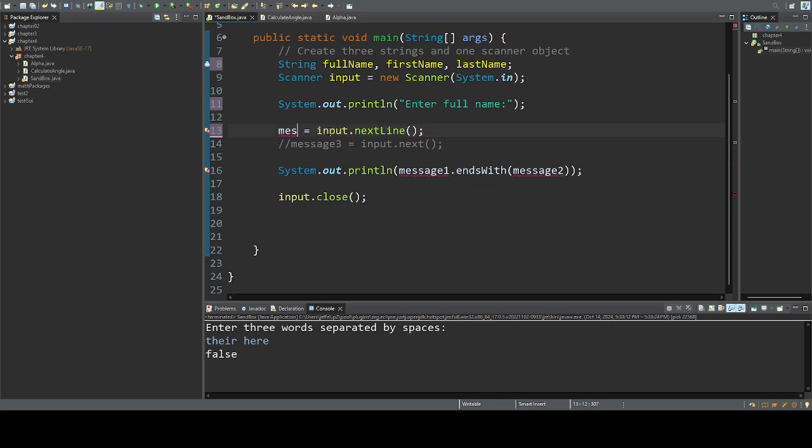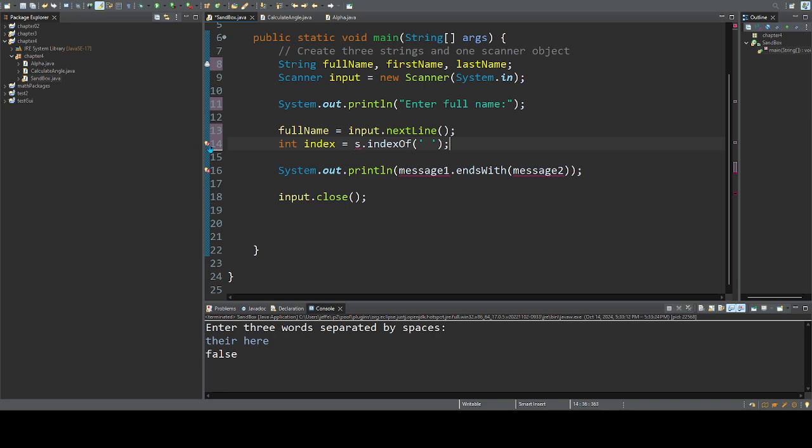So we'll take the full name using a next line. Remember, next searches on white space, and next line takes up to the enter key. And so that means we'll want to find our integer index equals s index of, and we're going to search for a space.